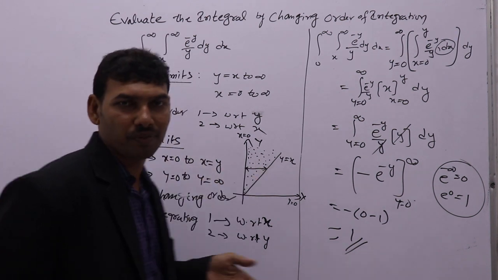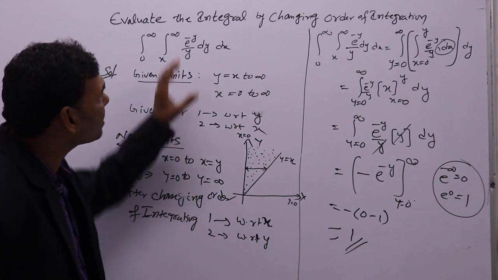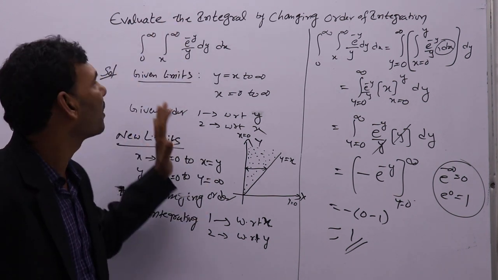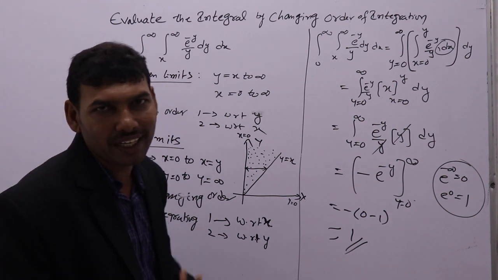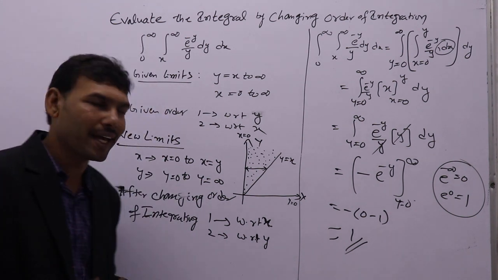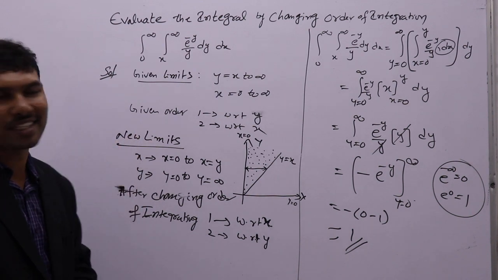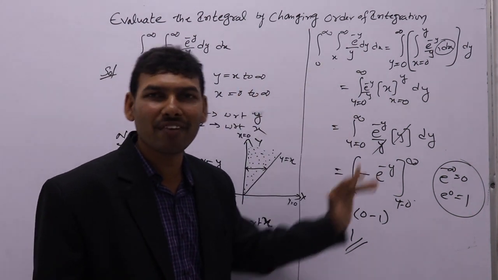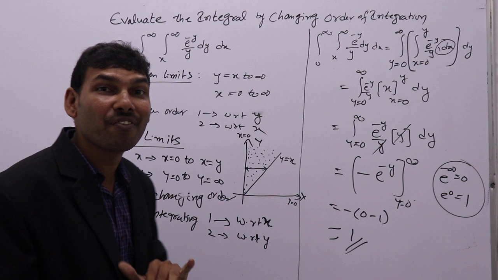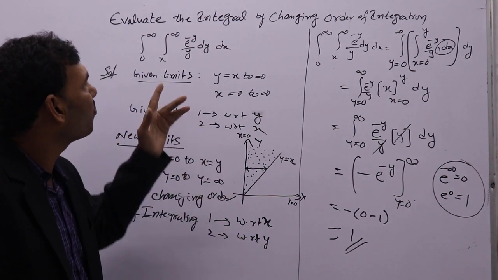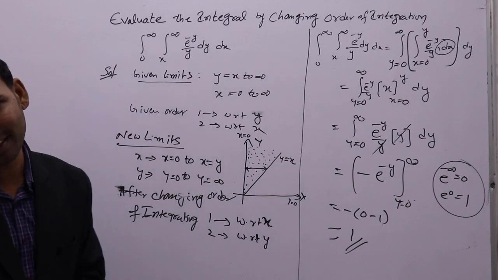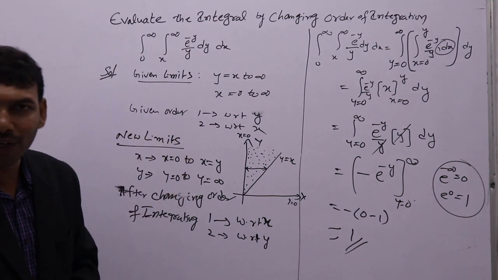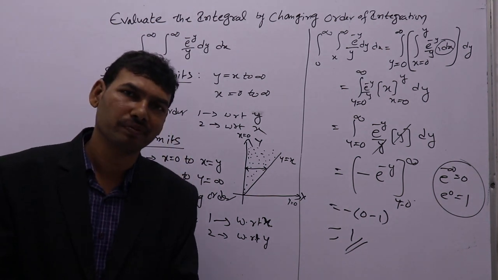continuously without termination. So for these types of problems, when evaluating the integration with the existing order is too difficult, then we will change the order of integration so that we can evaluate the given integration very easily. So that is one best advantage of changing the order of integration. Very important. Are you clear? Any doubts, you can ask.